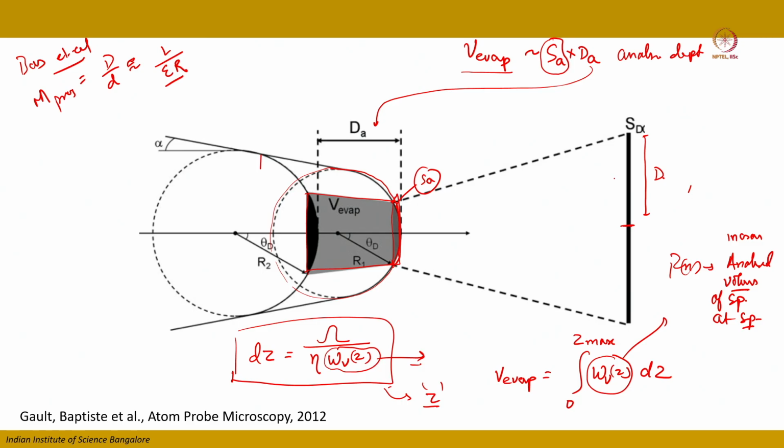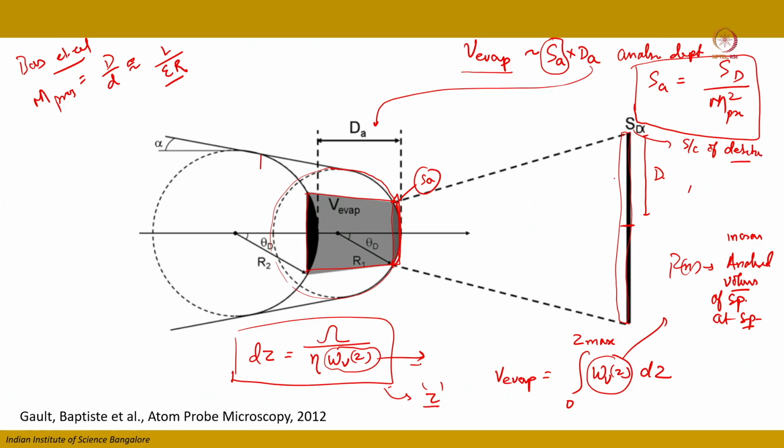By small angle approximation, this SA can be assumed to be the reverse projection of this particular SD, which is projected on the fluorescent screen. Correct, so the reverse projection of the detector in the plane tangent to the specimen axis can be written as SA equals SD divided by magnification of projection squared, as this is an area. So SD is the surface of the detector, and M projection is the magnification of the projection.